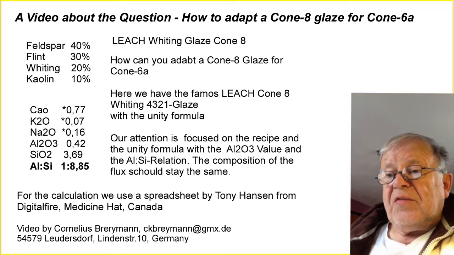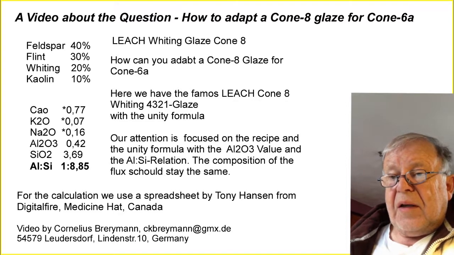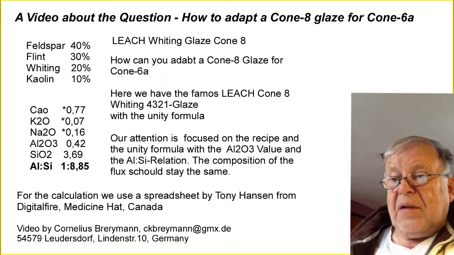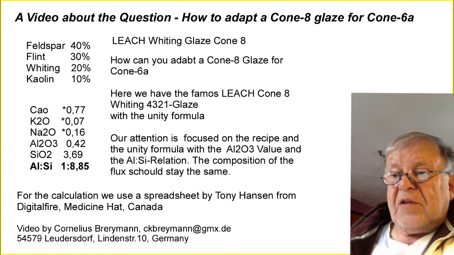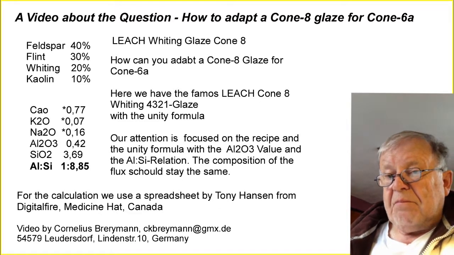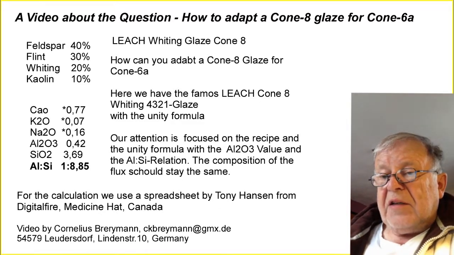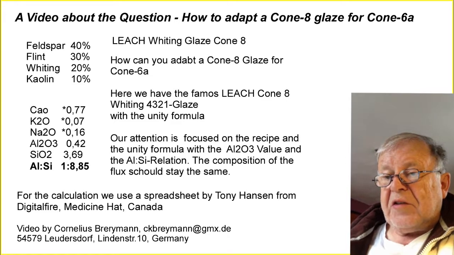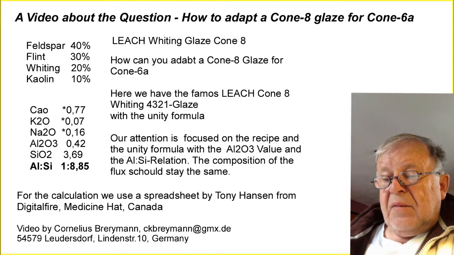Our attention is focused on the recipe and the unity formula with the Al2O3 value and the relation of alumina and silica. The composition of the flux should stay the same. For the calculation, we use a spreadsheet by Tony Hansen from Digital Fire, Medicine Hat, Canada. My name is Cornelius Breimann from Germany.